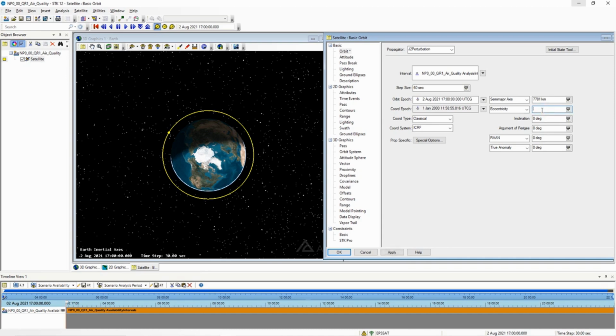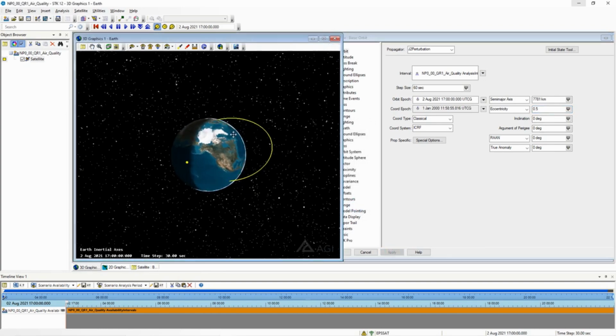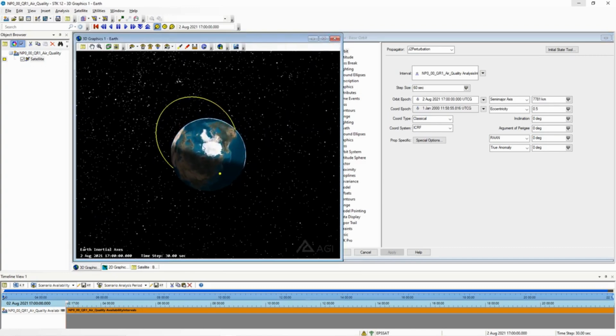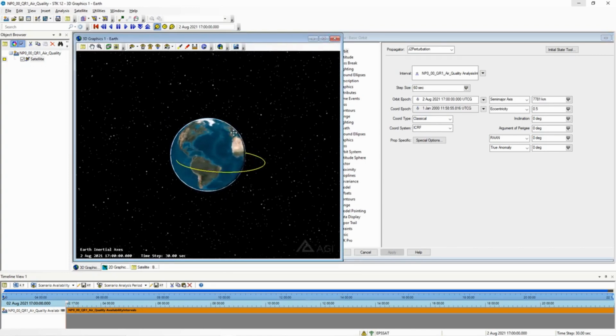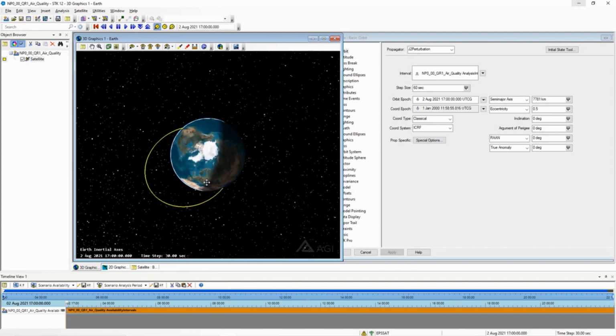Let's see what happens if we change that. Now we're going to make a more oval shape, something that you're a bit more familiar with. When I click OK after changing my eccentricity, it gave me a warning that my orbit, as I've set it up, now actually hits the Earth, which generally speaking is not a great idea for our orbits, because that means this thing is going to crash into the Earth. Okay, that's where we're going to switch over to our semi-major axis.